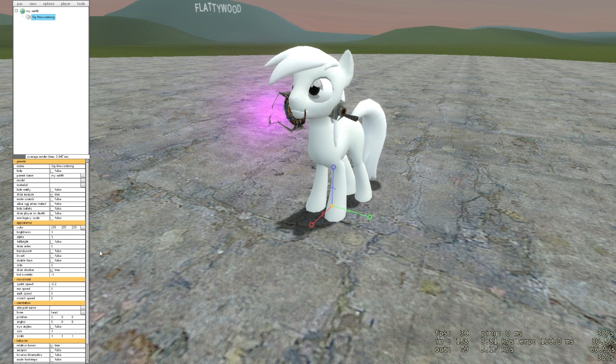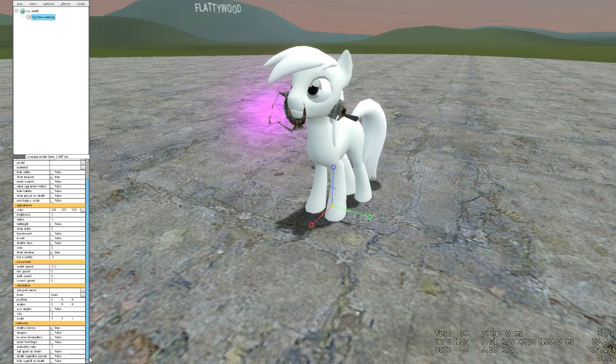Some things I always fill in on my entity is, let's see, oh yeah, Death Ragdoll Parent. If you fill that one in, then all the things you add on your pony model will follow it to the ground and not stick in the air. I have seen so many people with this most wonderful PAC, but then when they die, the PAC just stays in the air and looks very odd, to be honest.